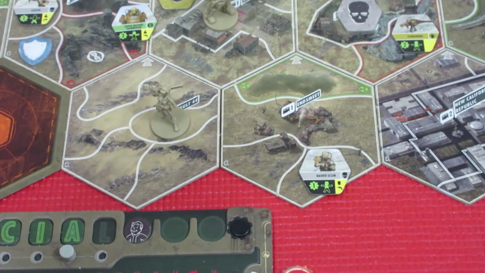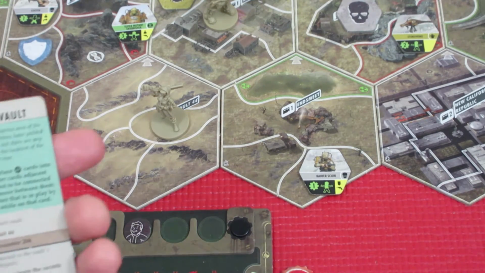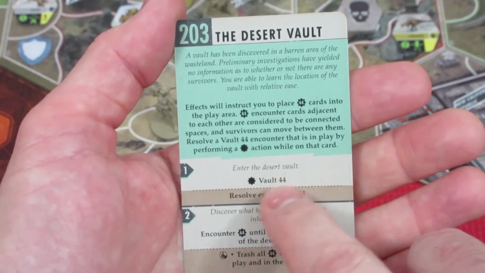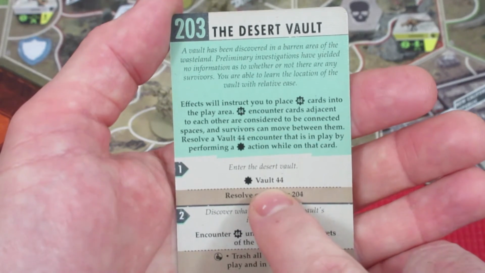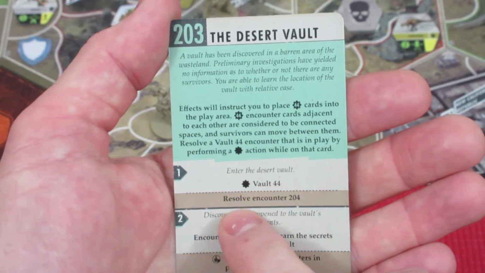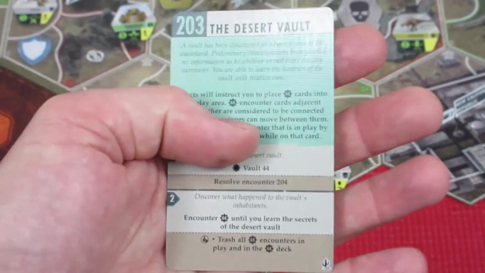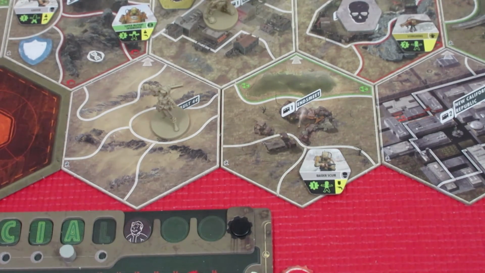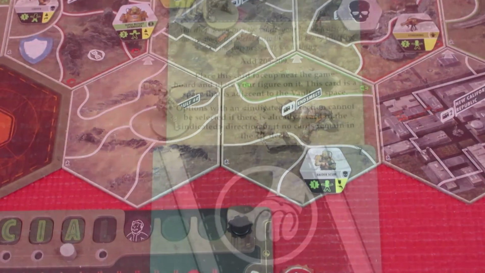we are going to, let's see here, there's all kinds of stuff to do here. So I think it's this card we're looking at. It's Enter Desert Vault. So as a quest action, we can enter Vault 44. Then we resolve Encounter 204. So for her second action, quest action, she's going to enter Vault 44. So we have to resolve Encounter 204. This does not go away though. So let's get out 204 and encounter it.